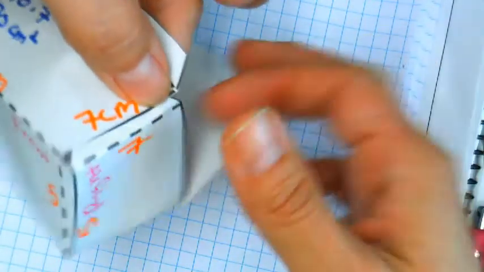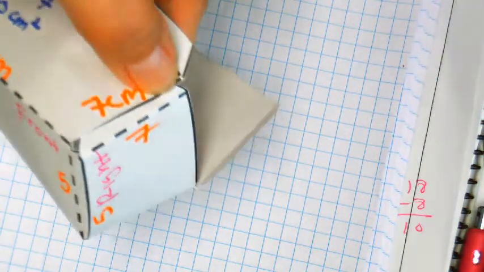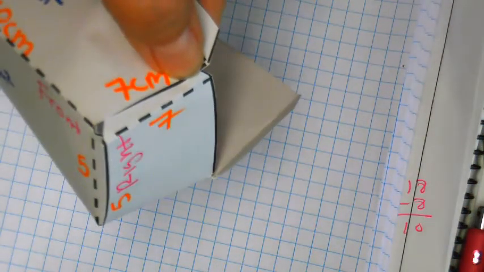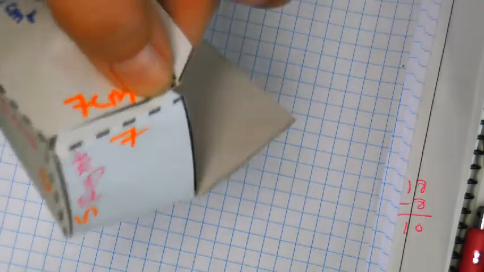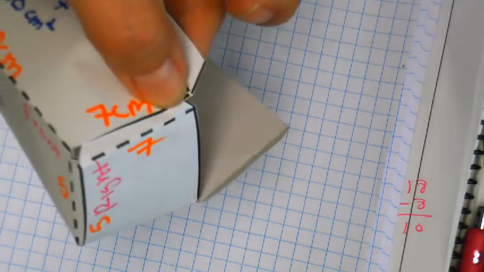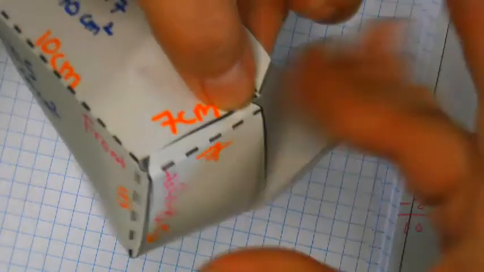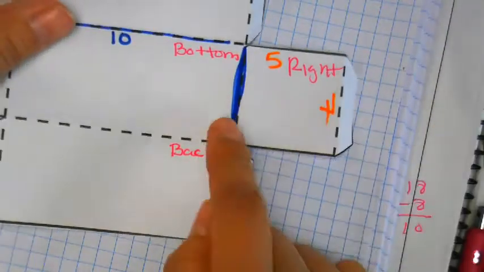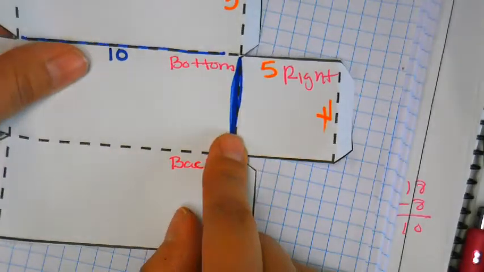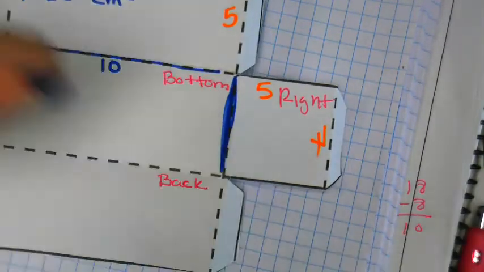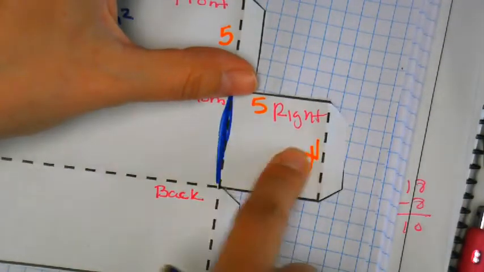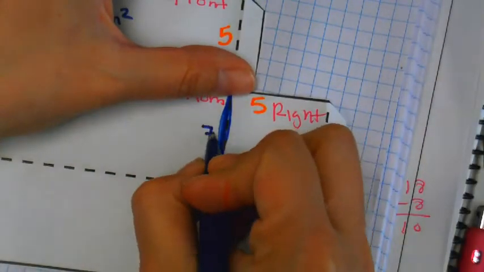Go ahead and do that with yours, and write 7 and 5. Figure out where the 5 goes and where the 7 goes. If you fold it, you'll see it. 5 and 7, they match up, right? So, cool. What is the blue line equal to? 5 or 7? 7, right? Because it's like a rectangle. The top and bottom are the same. So this is actually 7.